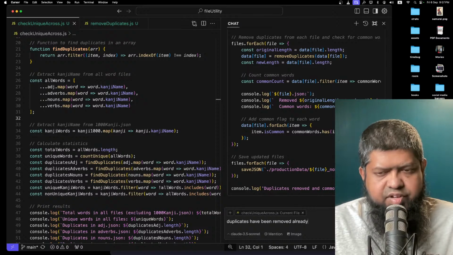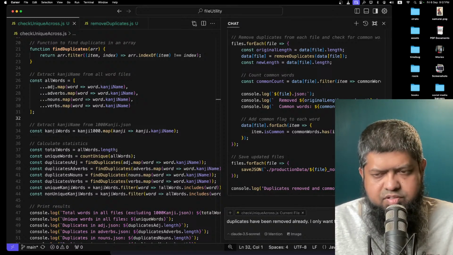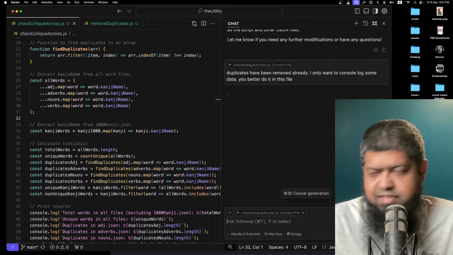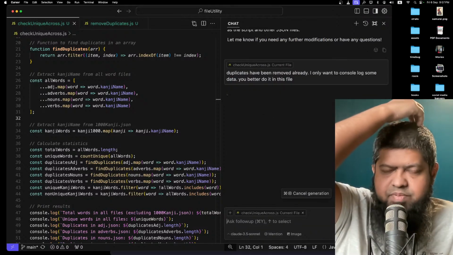Duplicates have been removed already. I only want to console log some data. You better add it in this file. Hopefully it understands. It does. Most of the time it does understand.